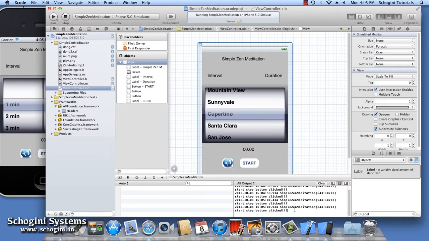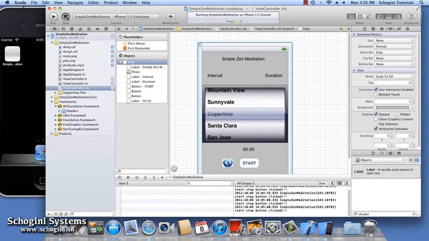So in this section, we have connected the elements in the Interface Builder with the interface file and connected its IB actions. We have also seen how to easily obtain a button toggle effect using the hidden property of the button. The project file until now is there in the projects folder. You can go through that and try it out.